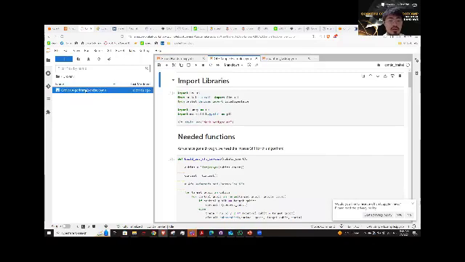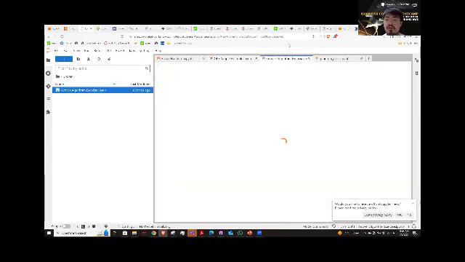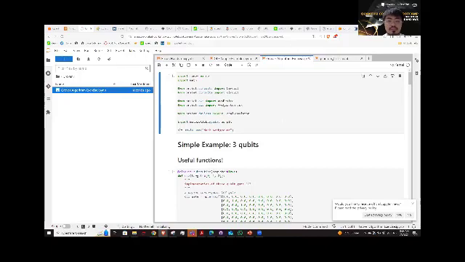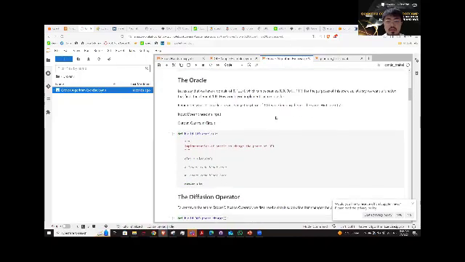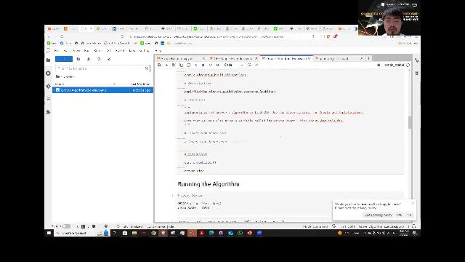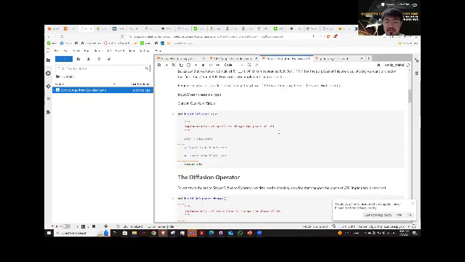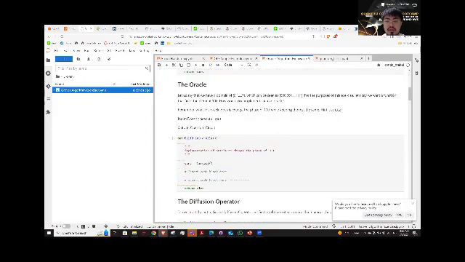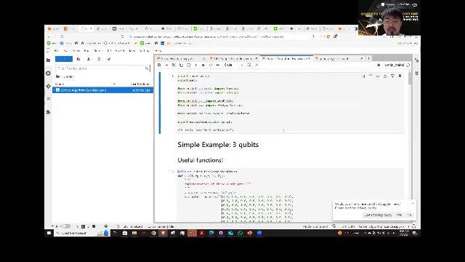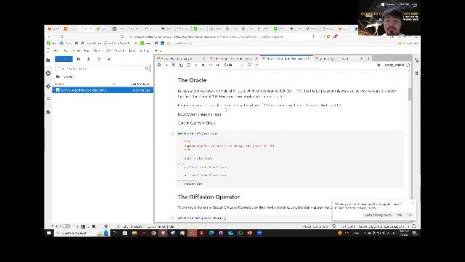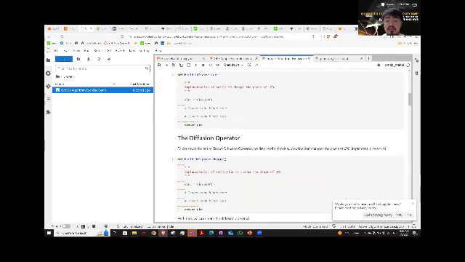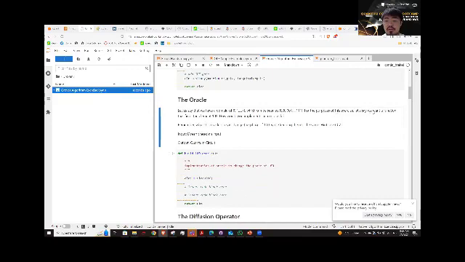Okay, so there are two parts of the exercise. One is I want you all to start to think about how to solve a function to find the element 100 in the domain of 0 to 7.